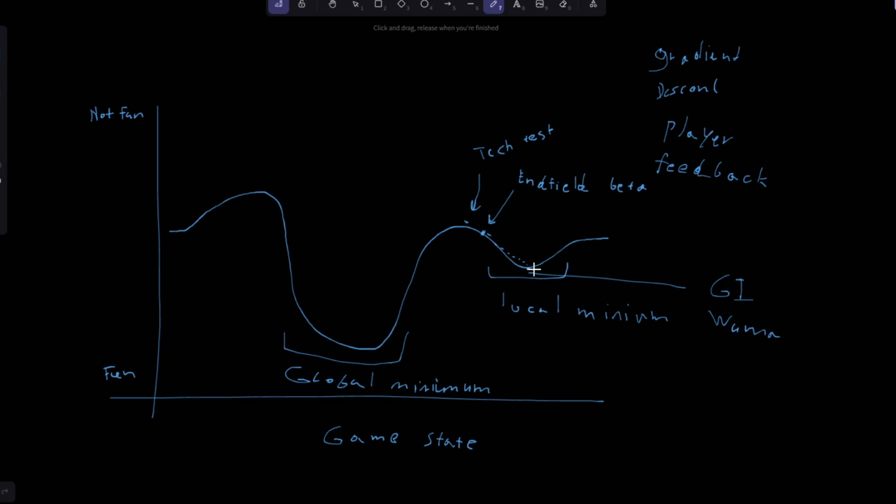But how do we move towards that state? Well, it's by adding experimentation, novelty, and stuff like that. Let's say the game starts moving in the other direction, where it maybe adds more complexity, maybe some elements that make the game not fun at all. So we are kind of going up, and because we're going up, the fun meter will be less. The game will be less fun, right? But then they will reach a point where continuing in that direction will actually yield more fun than the local minimum that we're currently in. So his whole point is basically arguing that Endfield should strive to reach this global minimum instead of being stuck in this local minimum.